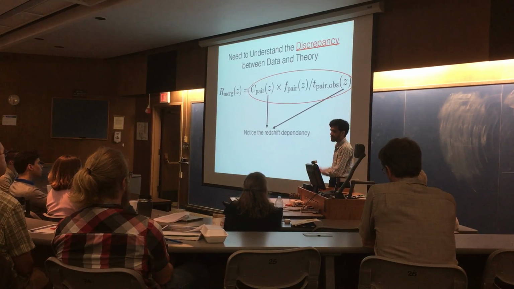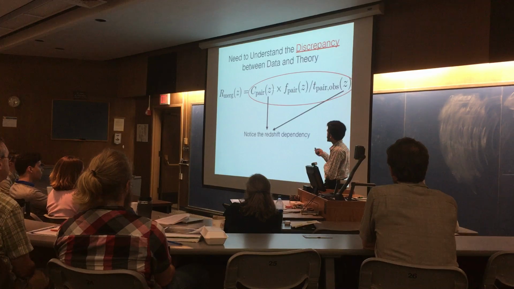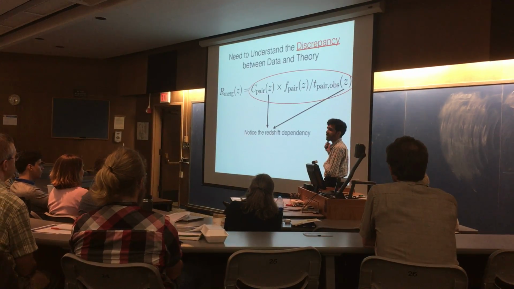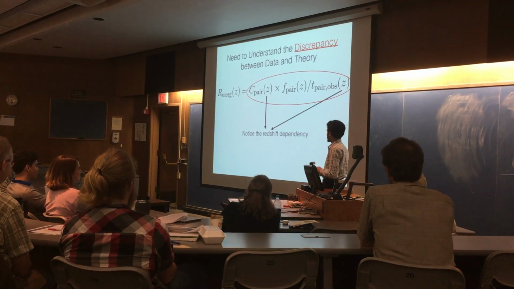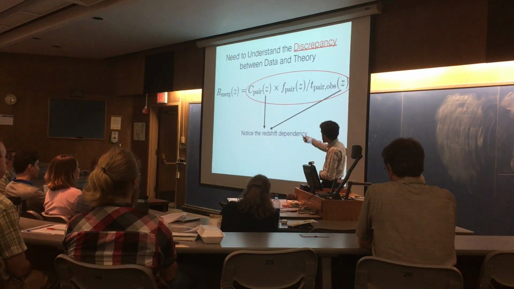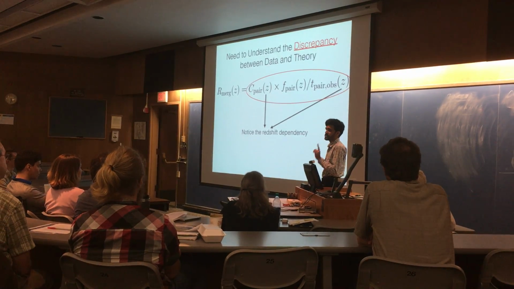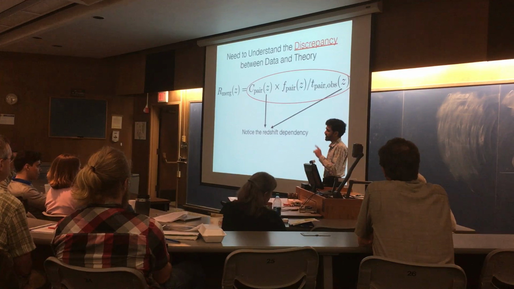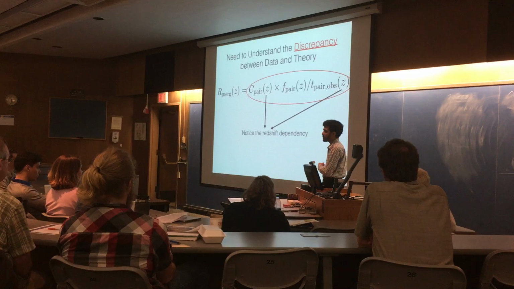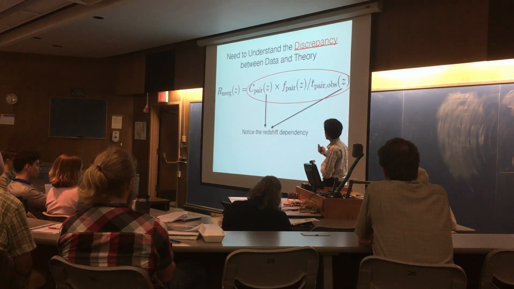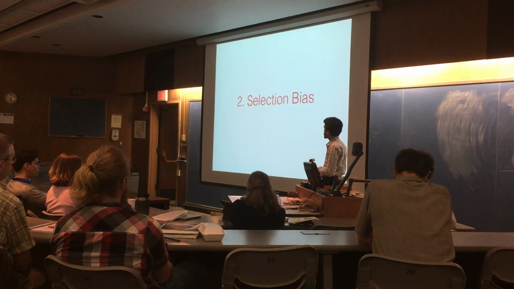So let's look closely at the equation. Why am I wrong? I can be wrong here, I can be wrong here, and I can be wrong here, or a combination of those things. Also notice that I introduced this redshift dependency, which is a really important step because in most cases they are not assumed as evolving. It's always a constant number, which I think should change in the upcoming studies that people do. So the first step is I'm asking, is there a selection bias?